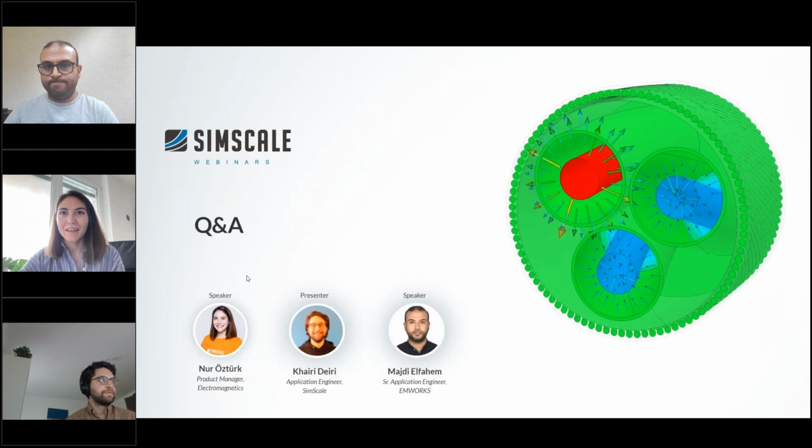Okay. Then one question we got was, does the electrostatic solver help to compute electrostatic forces? Yes, it's possible to compute forces, due to the electric field and the charges. You can use the electrostatic solver to evaluate forces, for example with DC bus bars.